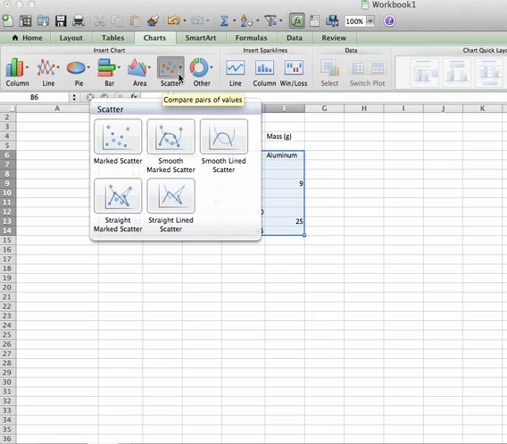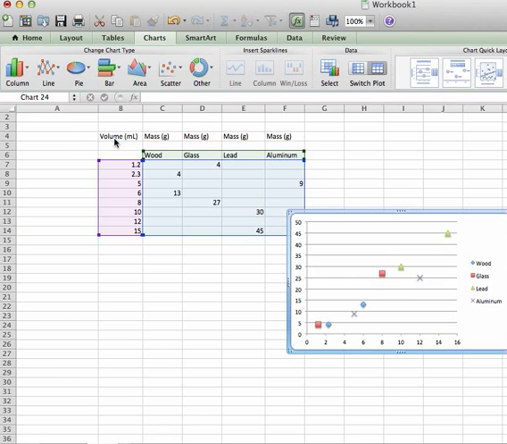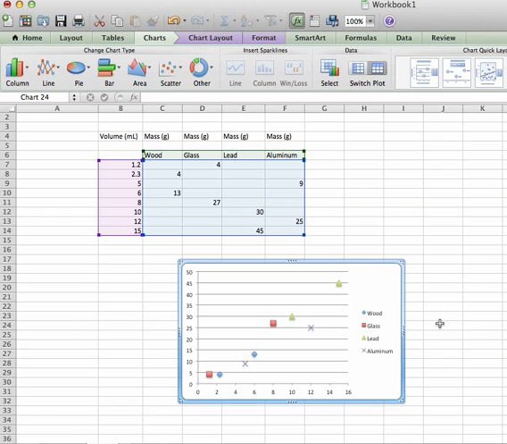So I'm going to click on scatter, and it gives me several options. I don't want lines in my data, and neither should you. You want just the points. Okay, so if I click marked scatter, it's going to generate a graph. I'm going to move it over. And here's the graph. Okay, and what it's going to do is, if you notice, each one of these items had 2 points. It's going to make 2 points for each of the items that I have on here, and it's going to scale the graph. And notice over here the series.